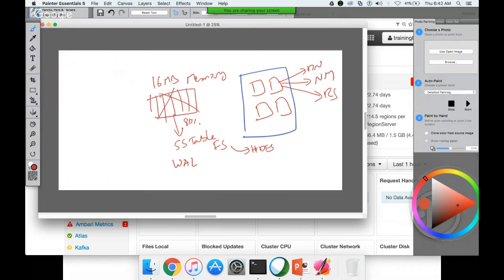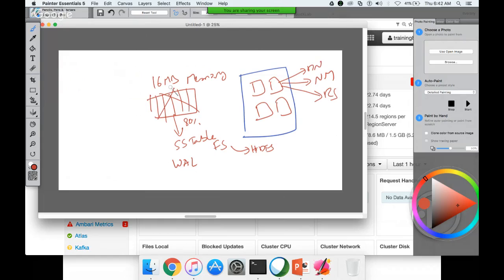So in case it crashes, we can use this one to recover. That is the purpose of write ahead log. It will be used only for recovery purposes. Other than that, this write ahead log will not be used at any other time. So SS table is the file structure whenever the threshold is reached, and it will go to the HDFS.